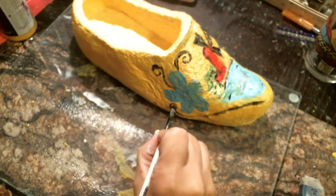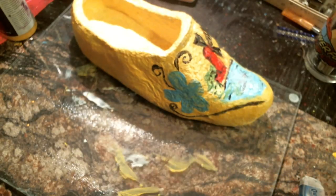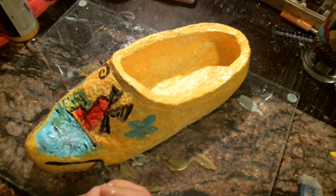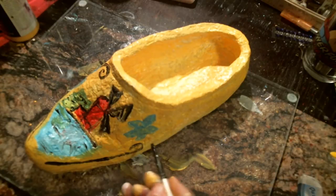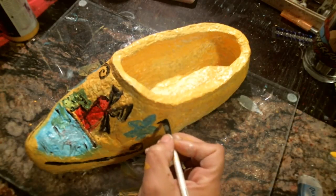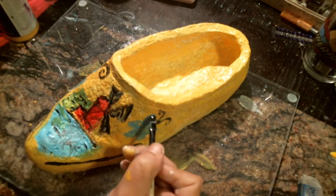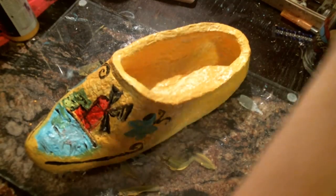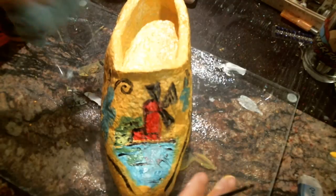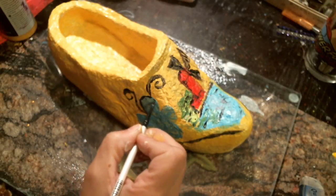And you guys can't see that. I have to change brushes. It's kind of a large brush. So I'm thinking probably have to have a little swirl here somewhere. And I'm not sure. I might just put a couple little swirls here. There. And these flowers were outlined in black. See, now I'm making a mess. I'm going to go over this flower a bit here. These flowers were outlined in black. So I'm hoping it looks more like a Holland shoe.